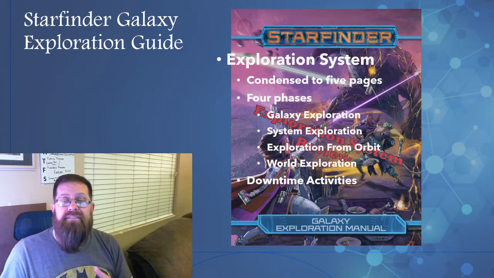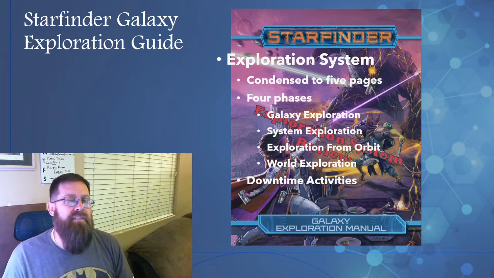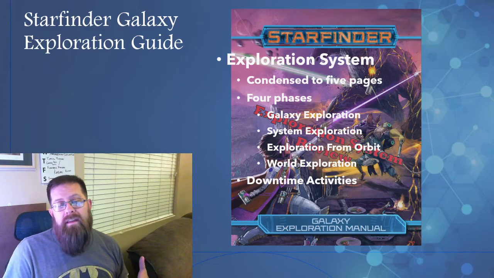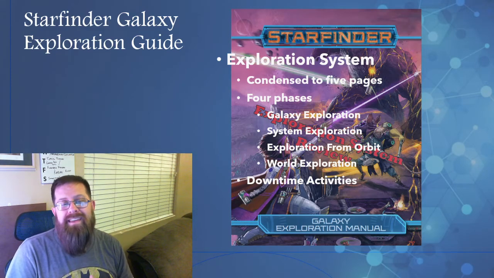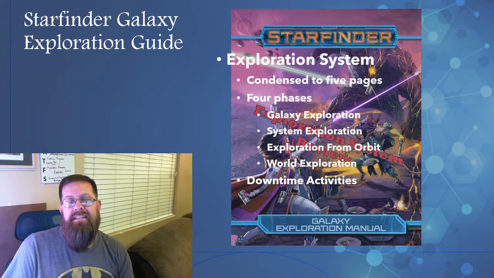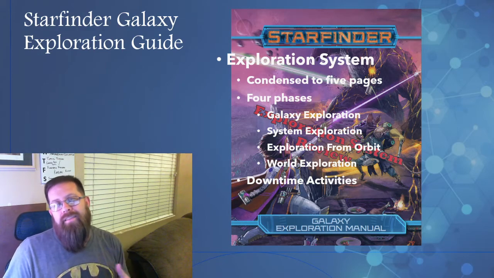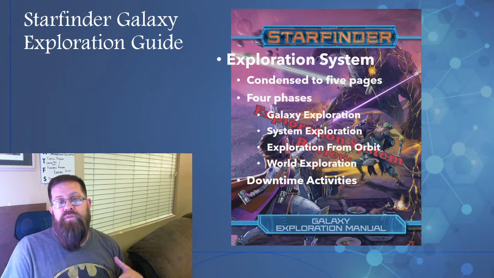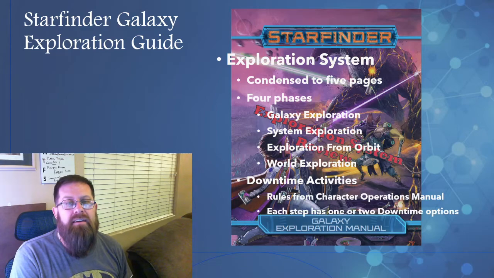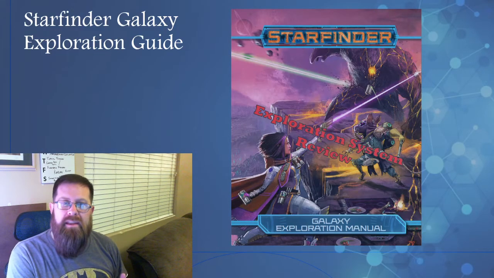Now, each step does have downtime activities. Paizo added rules for this in the Character Operations Manual, but this specific rule is not actually included in this book. They do provide a link to the System Reference Document, which is sfrd.info. But the short description of downtime activities is if your character is not involved in adventuring, starship combat, overland movement, or any other time-consuming activity, you can choose one downtime activity to complete. So, let's get into this and look at how the different phases work a little bit more in detail.